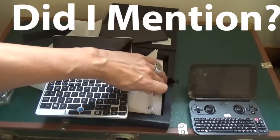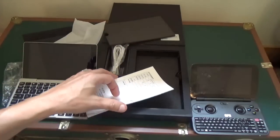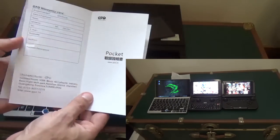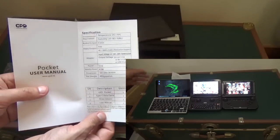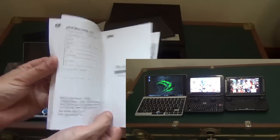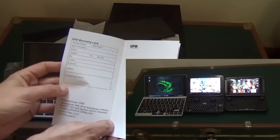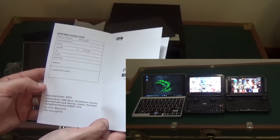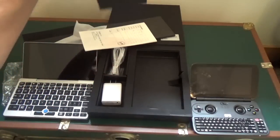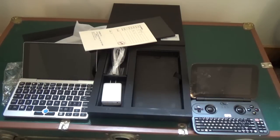Let's go look at... There appears to be some instructions that come with it. I do not know whether I got the Windows version or the Linux version. This comes in a Windows version and an Ubuntu version. I happen to speak both, so it's not a problem either way. So there's some specifications of it, and a warranty card. There we go. Mail that sucker in. There's something else under here? No, nope, there's nothing else under there. I think it was made so you can just pull it up and it would pop out, which I totally didn't pay attention to. So that would have been nice.